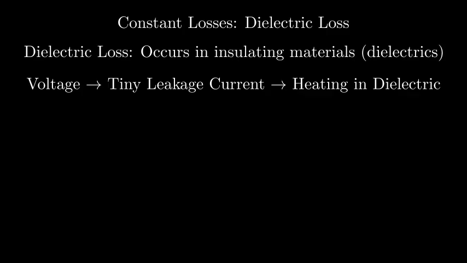This is the dielectric loss. Under normal operating conditions, these losses are extremely small, often negligible. However, dielectric losses become significant and problematic if the insulation is damaged or deteriorates due to age, heat, or moisture. This can lead to insulation breakdown and a transformer failure. Regular maintenance and oil testing are essential to prevent this.